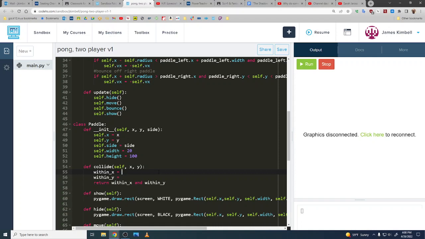And how do we check that? Well, we say X is less than something is less than something. Like, are you between something and something? So the left side is just self.x. And remember, in this case, we're in the paddle. The paddle's handling this. So self means the paddle. And then the other side is plus width, and then the other dimension is exactly the same thing.